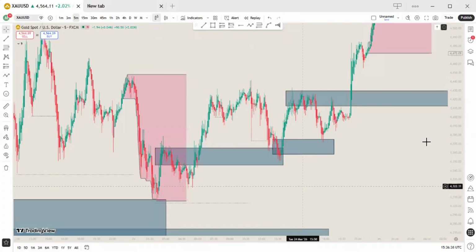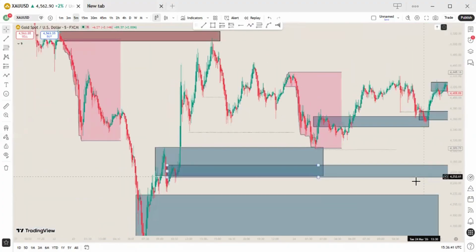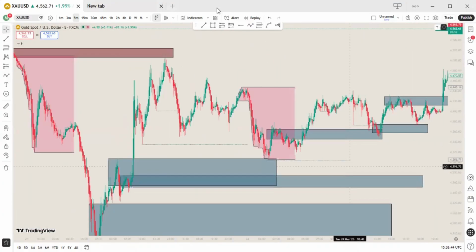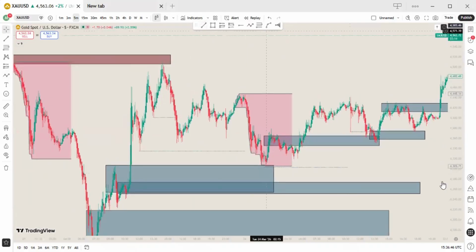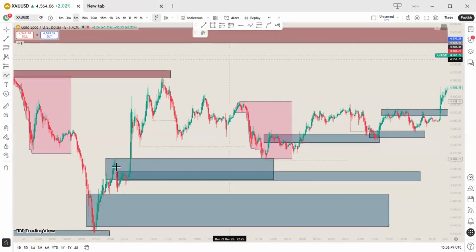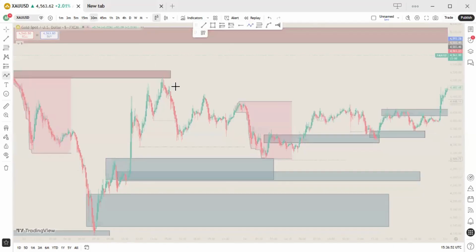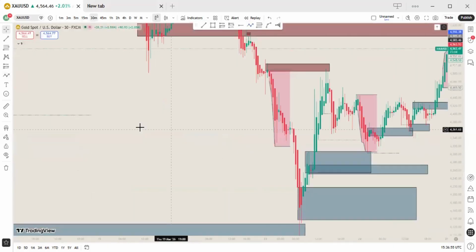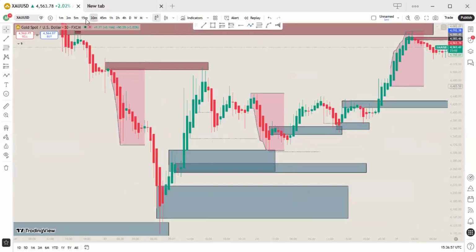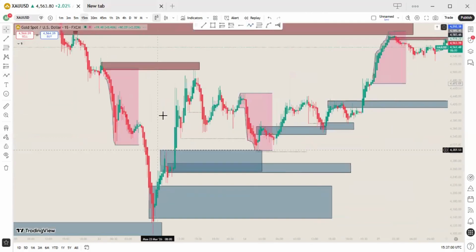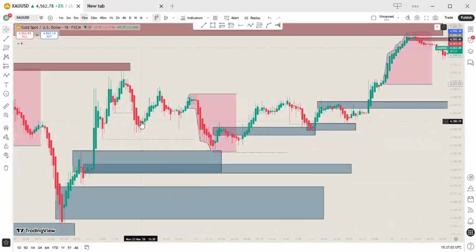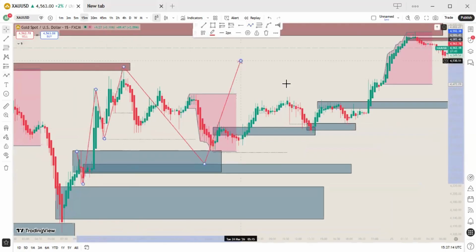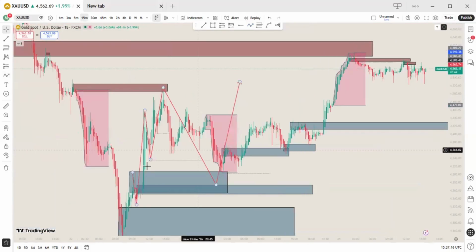We could see the white pattern again right here, because the market broke structure. Okay, let me show you guys well. Now we could see the white trading pattern right here. The market broke this recent high, then gave us another liquidity and tapped into this order block and started going bullish. So that was what caused this major bull run.